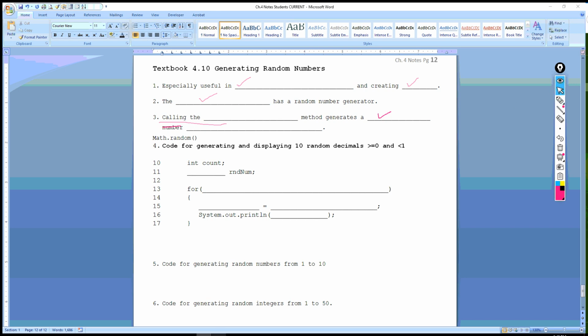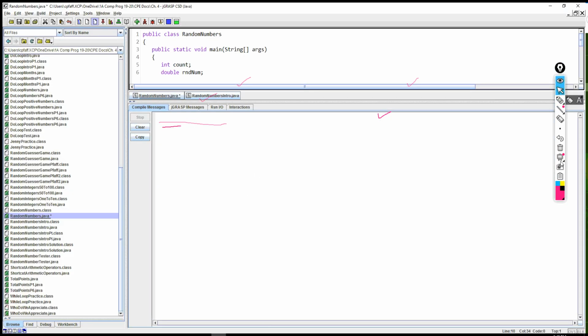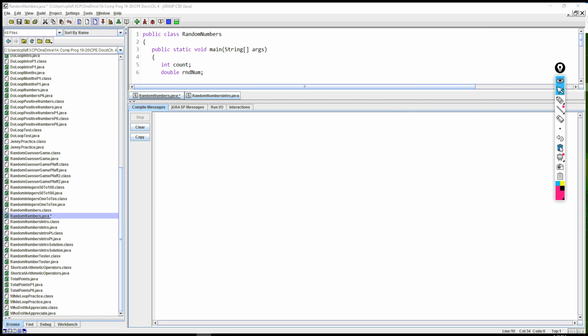So what happens if we look at this? What I should have had you do is open up RandomNumbersIntro.java from the module from day 1 of this week's module, week 15.